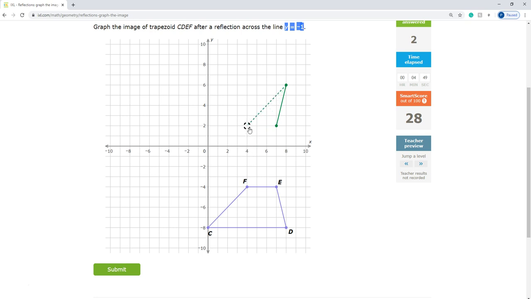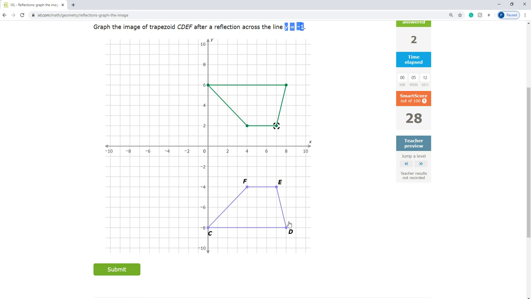Oh no, I shouldn't do F, because then it'll just look funny. I should have gone to C next. Sorry. So it's 1, 2, 3, 4, 5, 6, 7 away from y equals -1. Then 1, 2, 3, 4, 5, 6, 7. And then F is 1, 2, 3, 1, 2, 3 away.